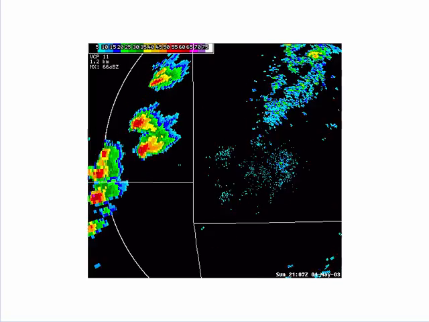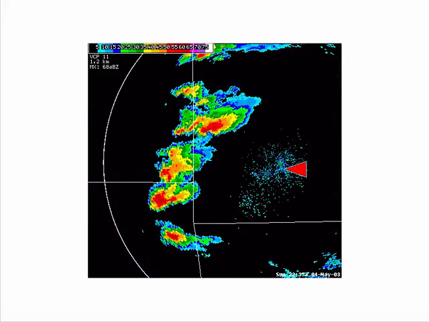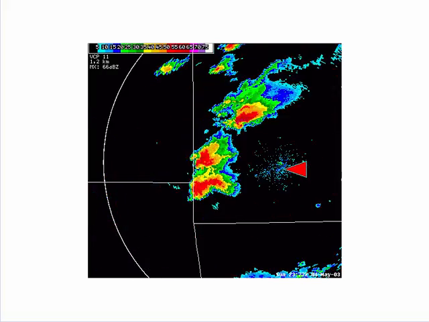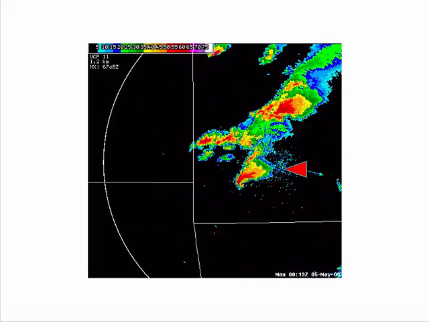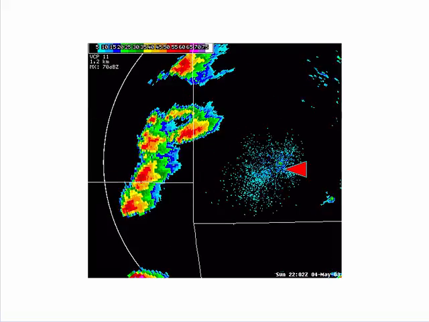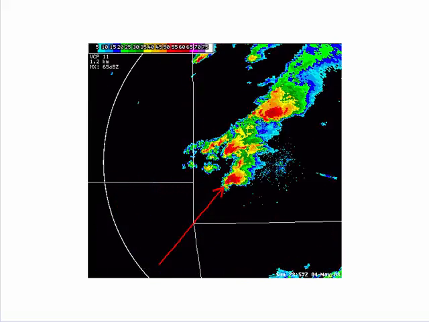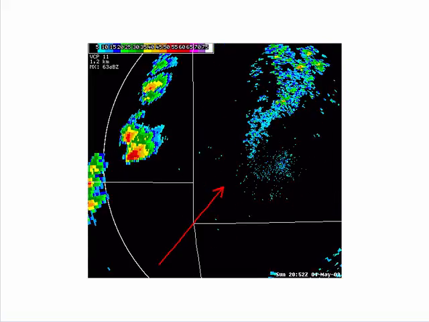Here's the radar loop which I promised you from Springfield, Missouri, here in southwestern Missouri. I'll let you look at it a couple of times first and increase the animation speed. The first thing which probably sticks out is this left mover, which comes screaming up from the northeast into southwestern Missouri and then intersects that right mover.